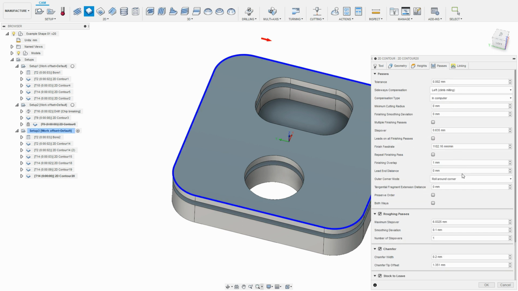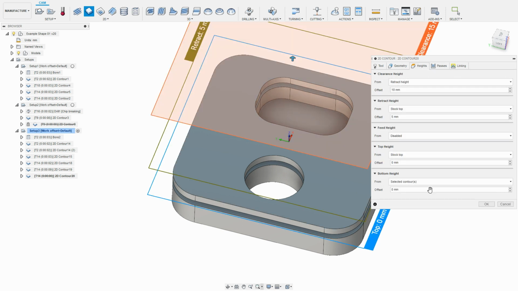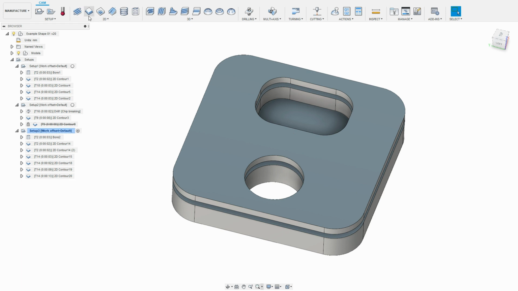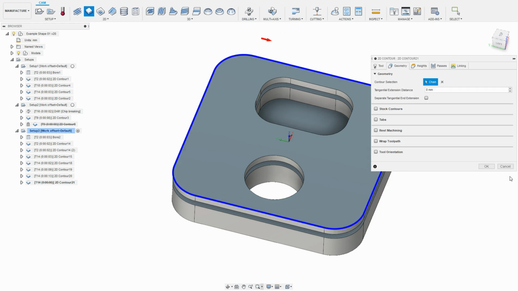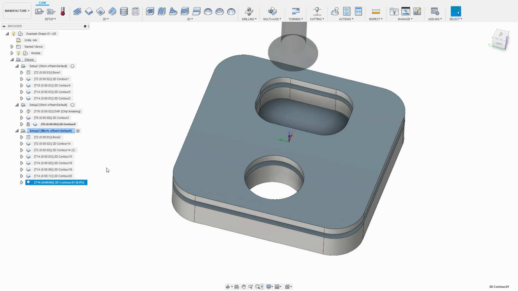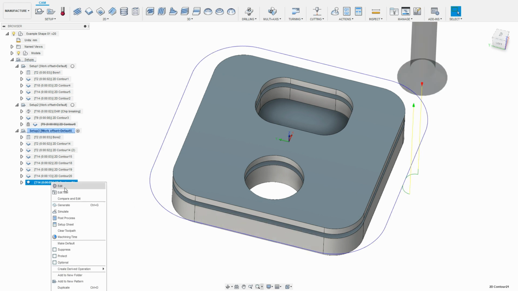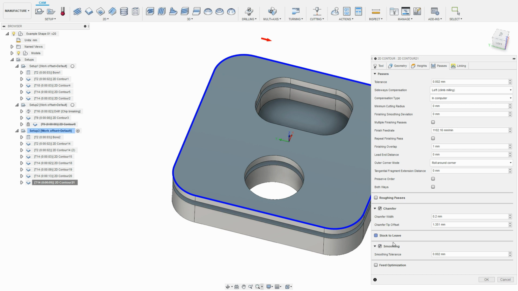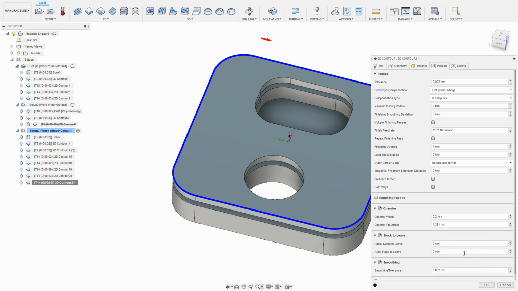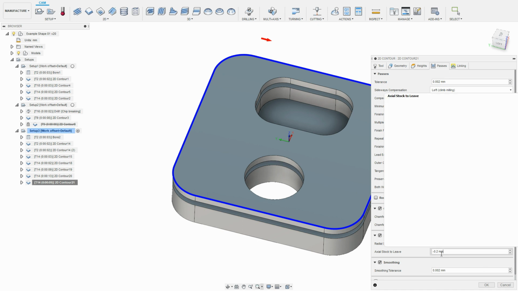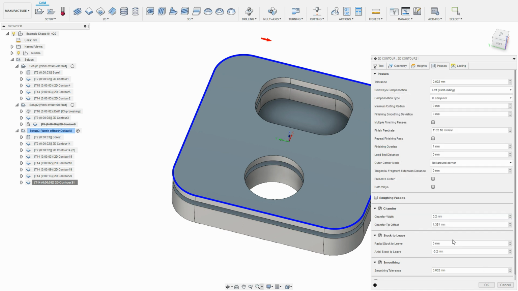What else did it change? This one, I want it to be 0.1. Cool. So now when I create this one, let's do it as default. You can come in here, stock to leave. Okay, that's interesting. I had to tell it to be default, but at least my defaults are saved.